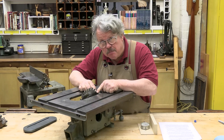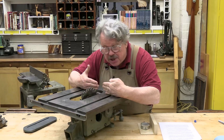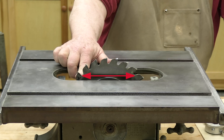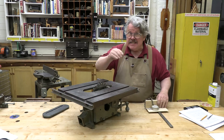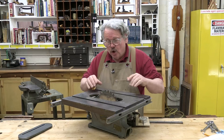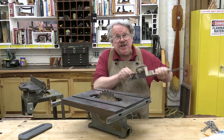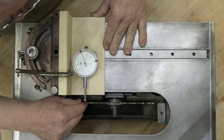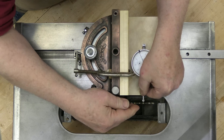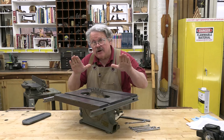We're going to measure the distance from this marked tooth to one of the miter gauge slots, and we're going to do it in two locations — in front of the axis of rotation and behind it. If you draw a line through these two points, front and back, that line will be square to the axis of rotation. Consequently, if the distance is the same at each location, then the slot is perpendicular to the axis of rotation. We don't need the distances so much as we need the differences between the two distances. So I've attached a dial indicator to the miter gauge. Let's measure the distance in front of the axis of rotation, and behind it. Less than a thousandth of an inch — that's less than three hundredths of a millimeter. That's good enough for government work. We can stamp this sucker aligned.